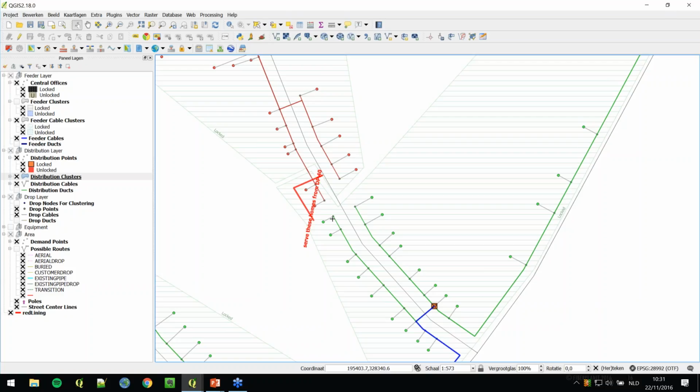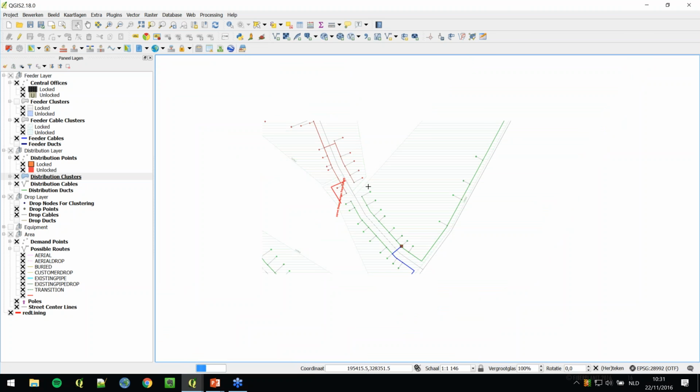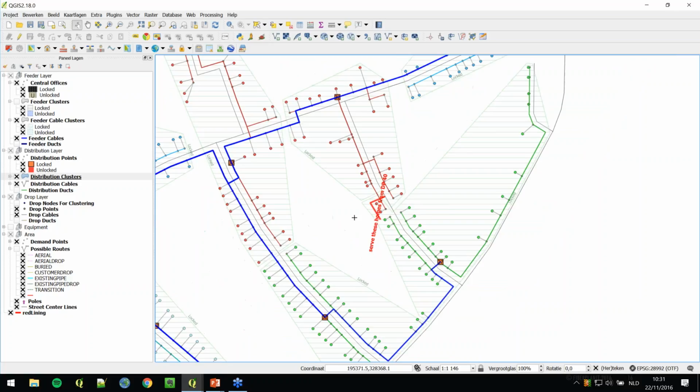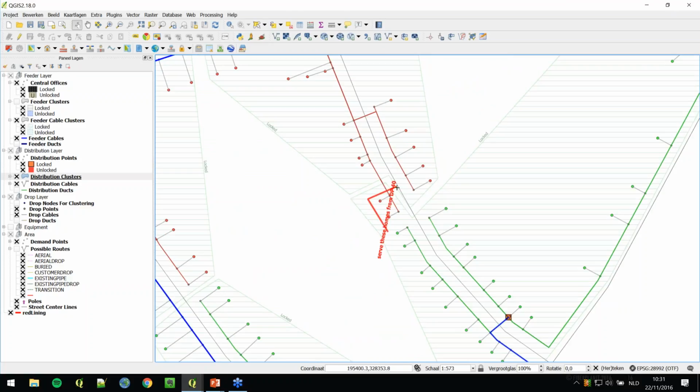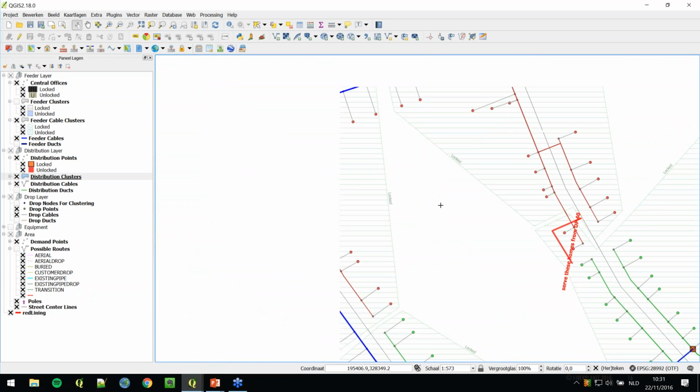So it's not a black box. You can actually see what's happening and react accordingly. Maybe allow some threshold to be exceeded or some rules to be broken. So this is one change we make, and after a calculation we will see how the network design is adjusted.